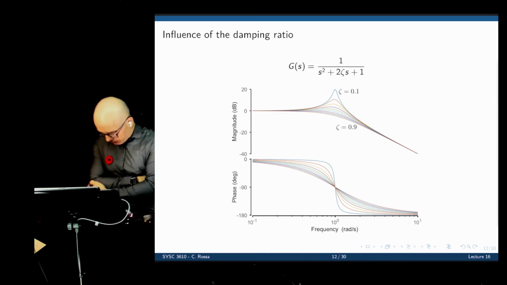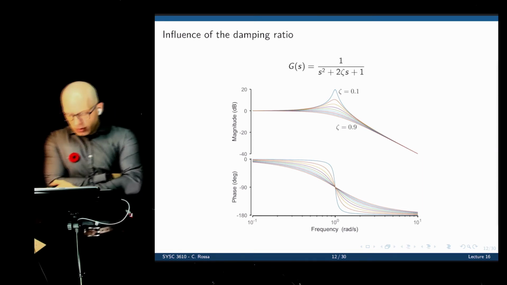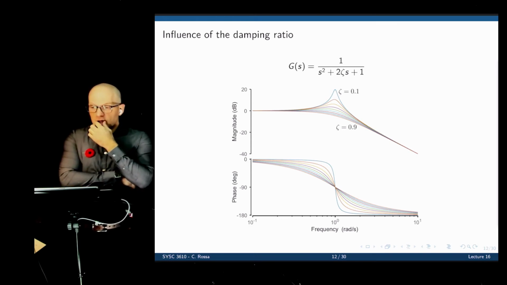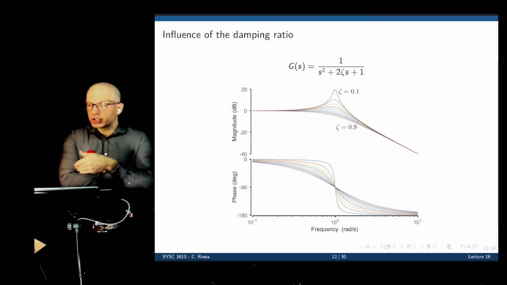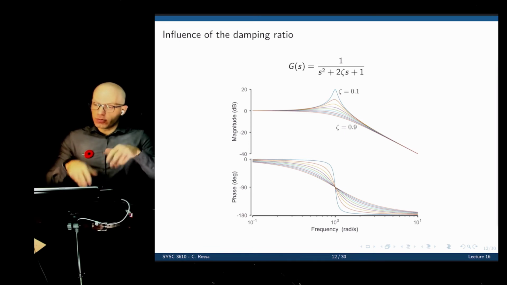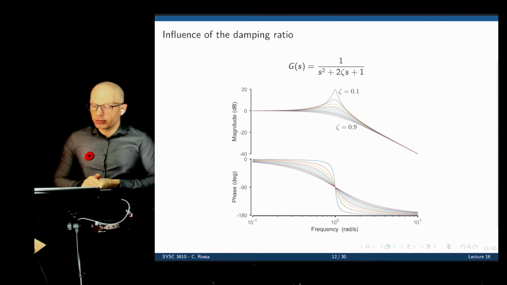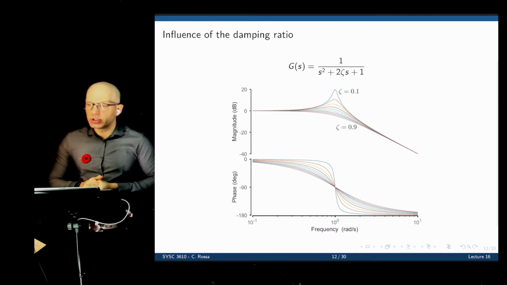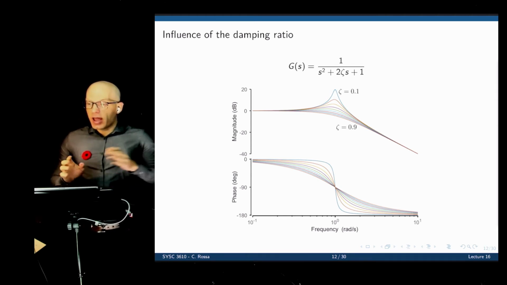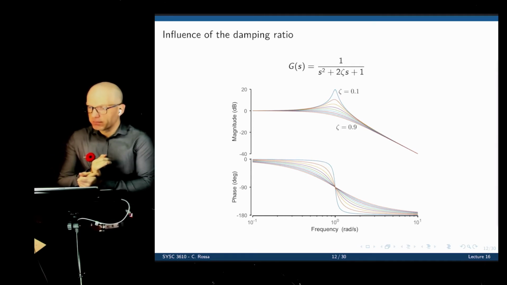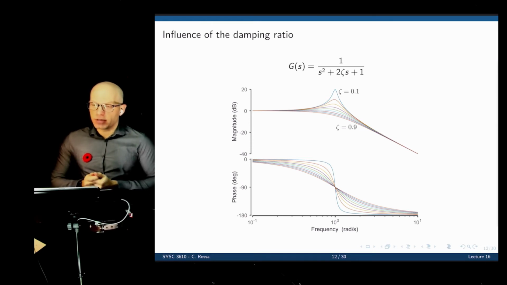I don't know if you guys have heard of this, there was a bridge back in the 60s that was built, and then they had troops marching over the bridge. And when they were walking on the bridge, they had to stop marching, because if they were marching, the frequency of excitation from walking on the bridge would match the resonance frequency of the bridge, which would be, in this case here, 1 radian per second. And then the displacement of the bridge would exponentially increase because it didn't have enough damping to dissipate that energy.